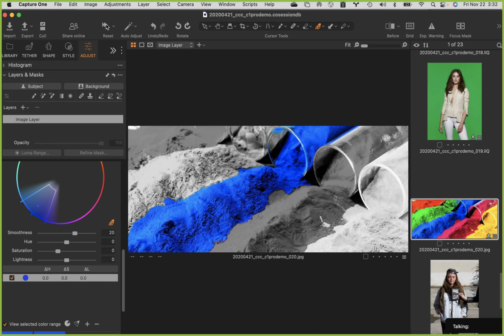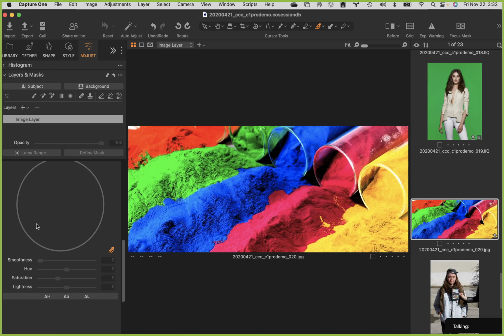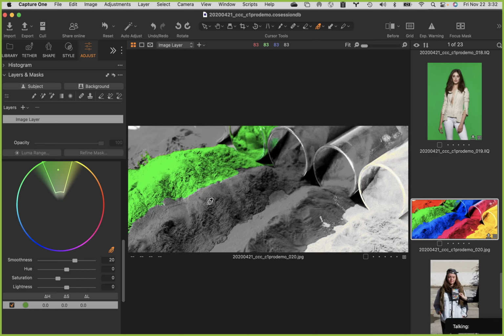I'm going to reset this one more time. I'm just looking for a way to see how you really control the range of all of this stuff. So I'm going to pick the green one here, and I'm going to hit Command Z to undo that. I'm going to try the yellow one. Yeah, the yellow one will actually give me some. Okay, yeah, the yellow one looks pretty good here. So again, just do a reset up at the very top. So click on the very top reset button, and then come over, and we're just going to select the yellow range.